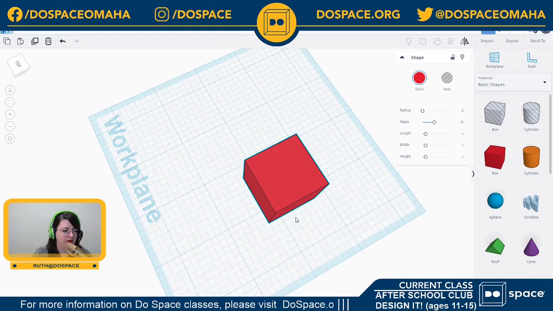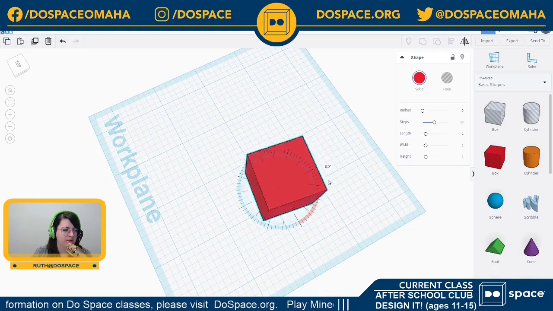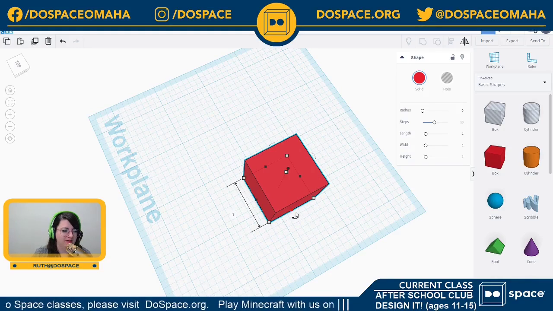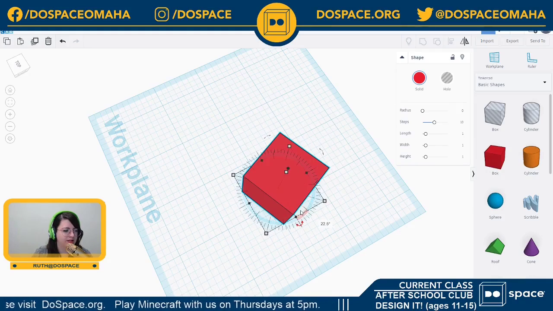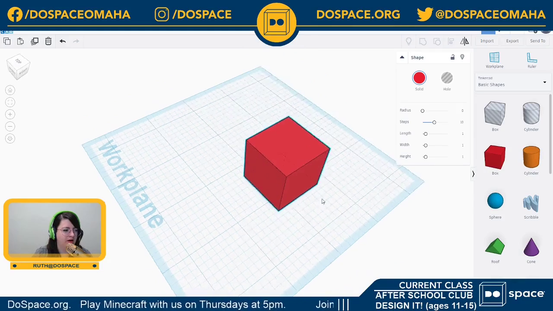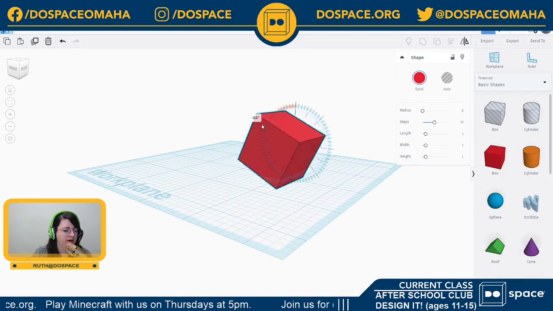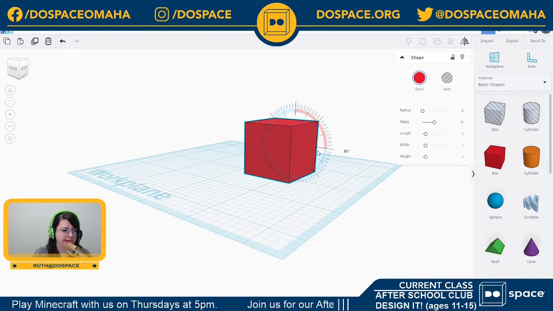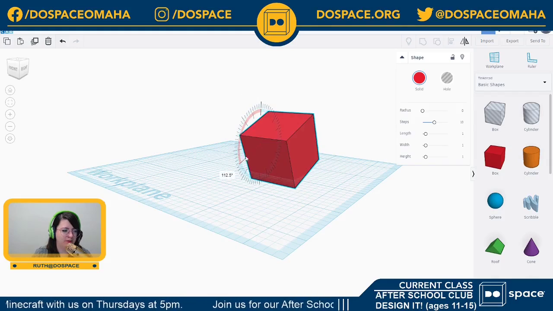You can hold left click down and just drag your mouse or trackpad or finger if you're using a touchpad, like an iPad or a tablet of some sort. But yeah, I can just rotate this around how I want it. We're not going to really do much rotation for our keychain here, but I'm showing you guys how you can rotate things.